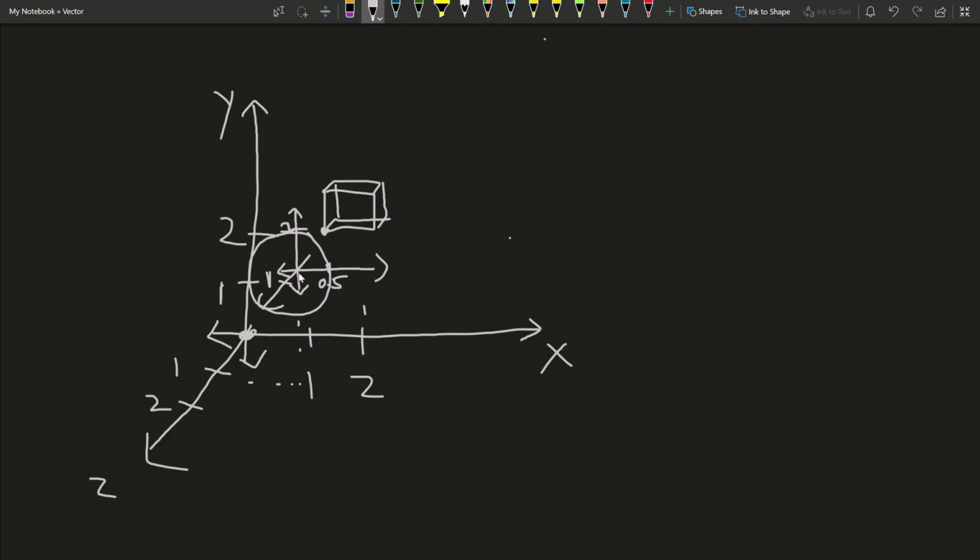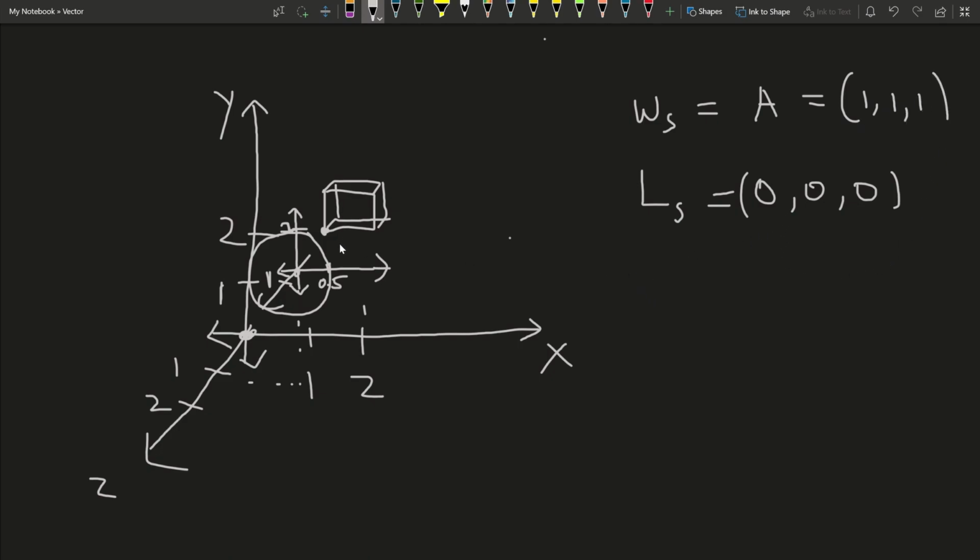Let's do that. Now the origin of the sphere is the same as the origin of our imaginary coordinate axis. So the world space of this coordinate axis is going to be the world space position of the sphere. We called it A in the previous one, so let's keep the same notation. And the local space coordinate of the sphere is going to be 0, 0, 0. Now over here A is going to be 1, 1, and this one is 1 again. So it's going to be 1, 1 and 1.